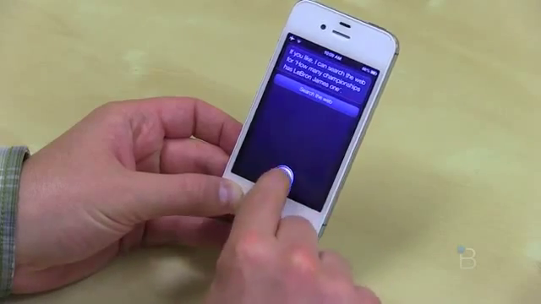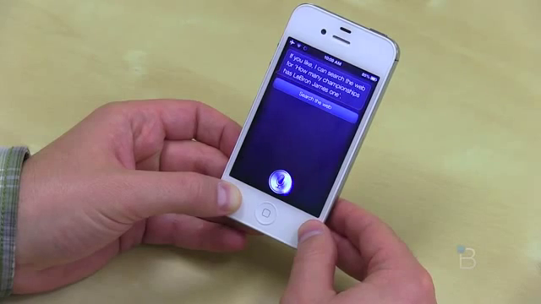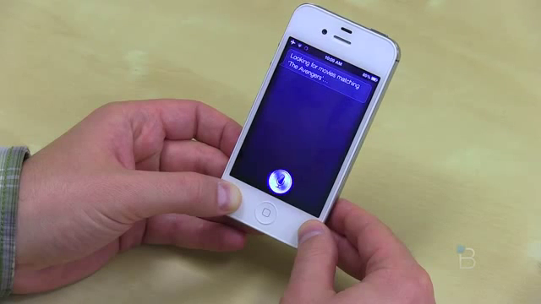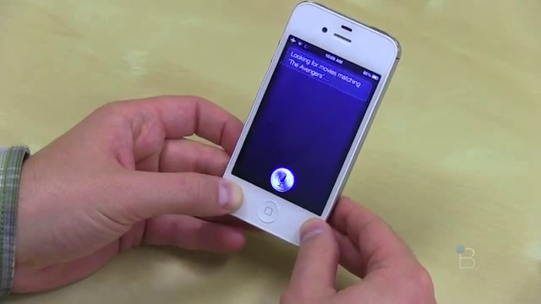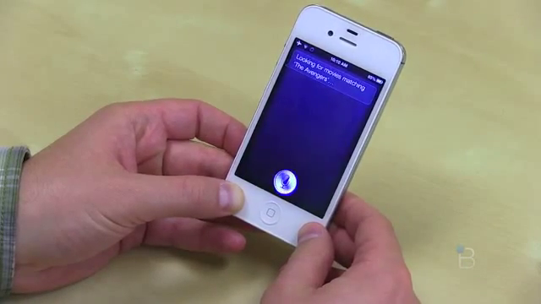Let's check movie times. What time is The Avengers playing? Looking for movies matching The Avengers. So, she's thinking. We're connected just to Wi-Fi. I've got cellular turned off, so phone calls don't come through while I'm filming this.